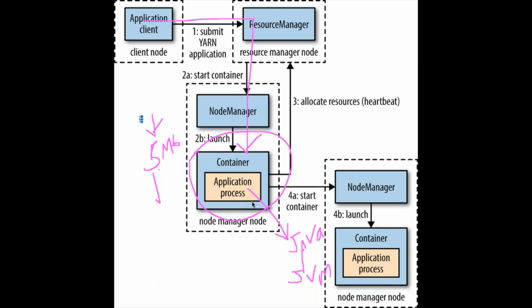Now let's say your data is stored here. It will say, hey, for 5 MB of data, why should I send a request, allocate the resource, and then again a new container XYZ? So it will say, reuse the JVM. For running this job for this particular small file, reuse the JVM. Do not ask the resource manager to allocate a resource. So it will reuse the JVM of the application master. Clear?